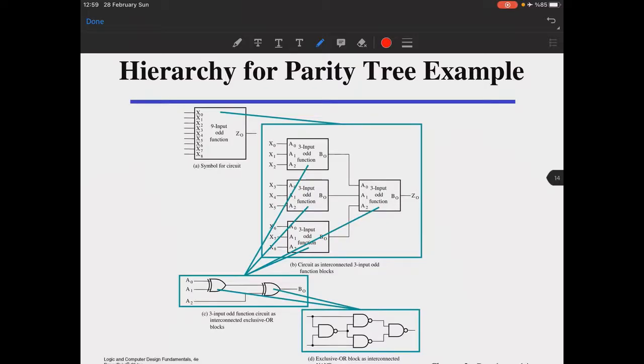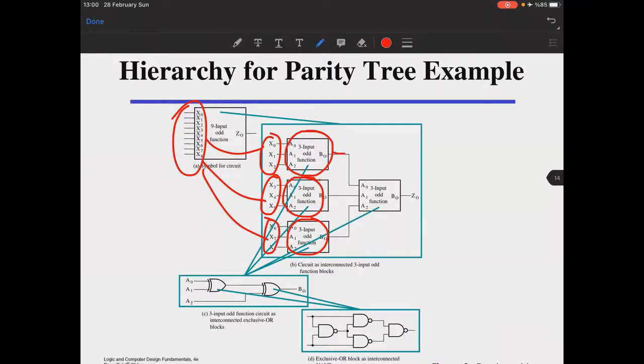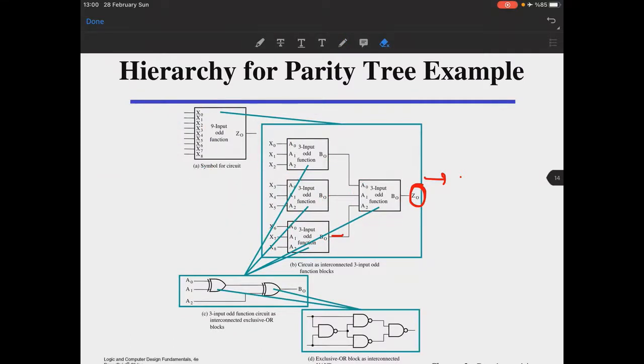Look at our approach here. A 3-input odd function here to get the even parity. You need to have an odd function. We discussed this in the previous slides, previous sessions. Another one and another one for each set of 3 inputs, right here, okay? See? They're divided into three. And then the resultant ones will be fed into another 3-input odd function as well, and the resultant output will be your even parity output. Okay, that's it. And are we done yet?